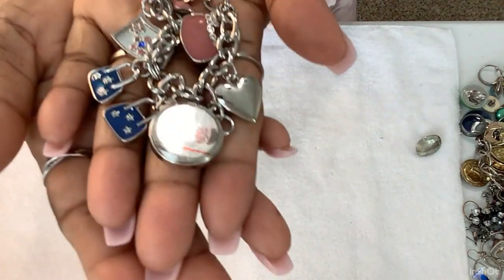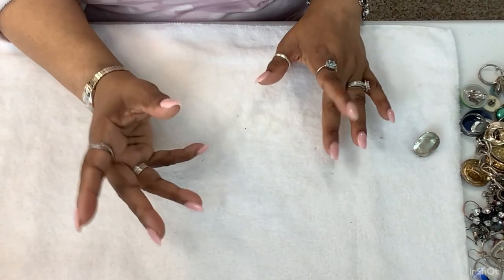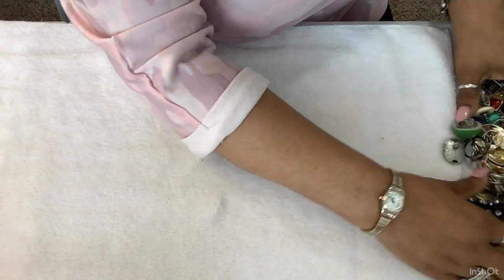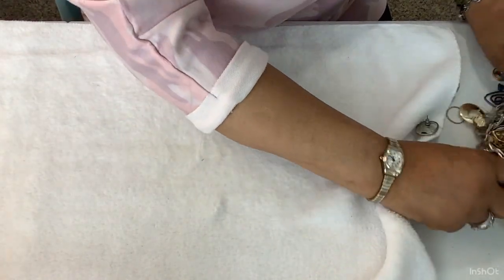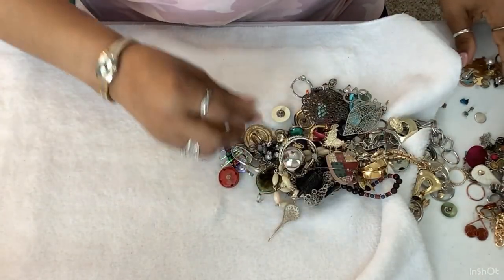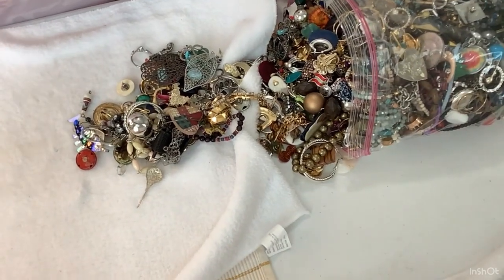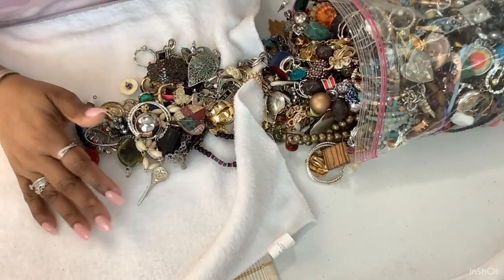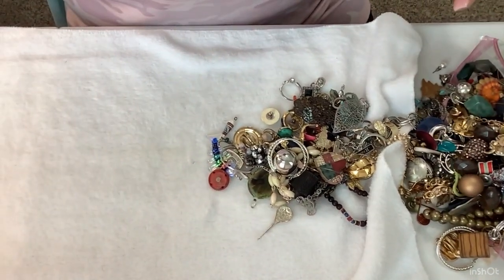I fixed the toggle on there, so now we're getting ready to open that other bag. Let me show you the bag — I busted some things in the box. This is all the stuff that fell out of the bag. Let me turn this a little — this is the bag. The bag will be awkward for me to move, so this is the bag of stuff we're going to open now. There are going to be quite a few parts.